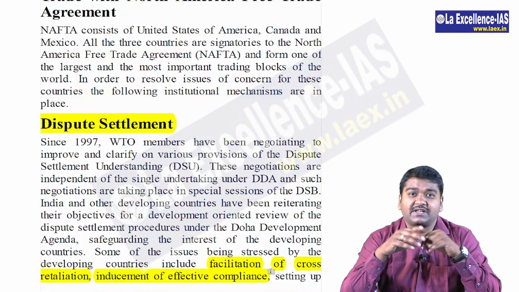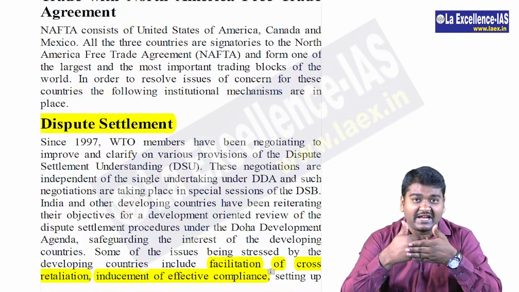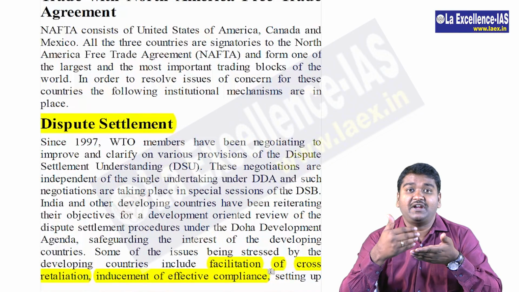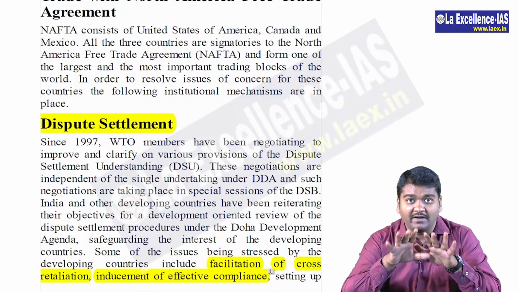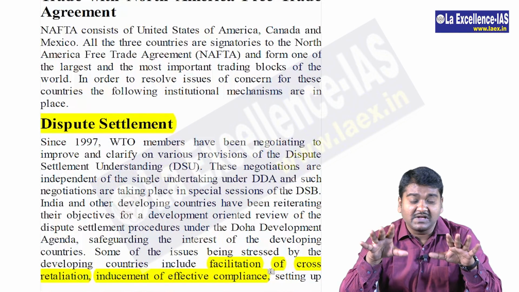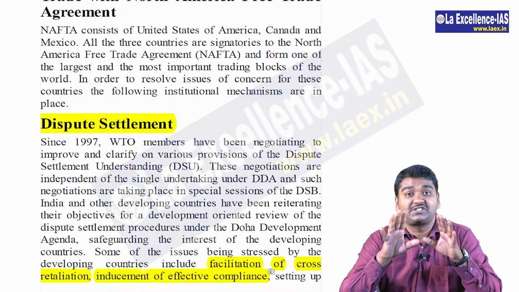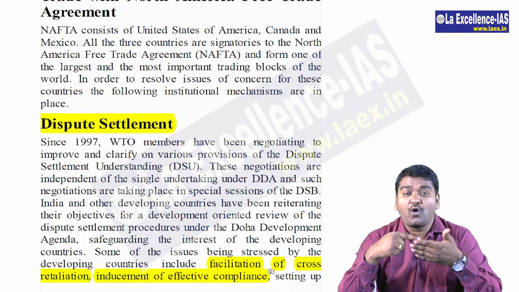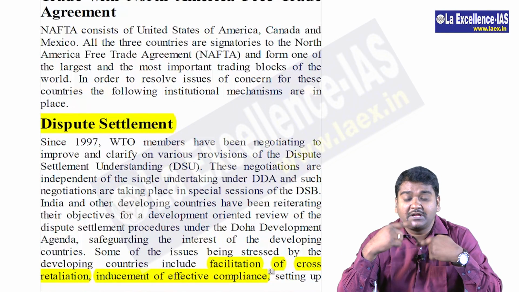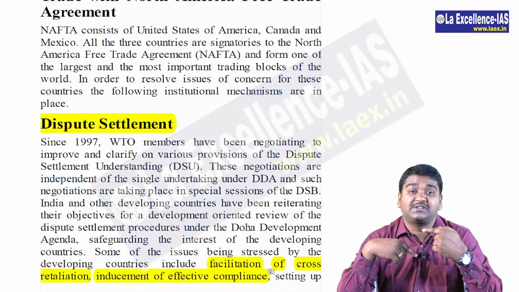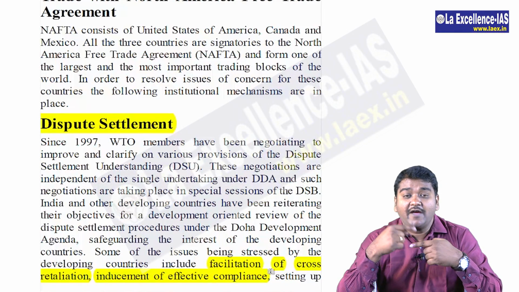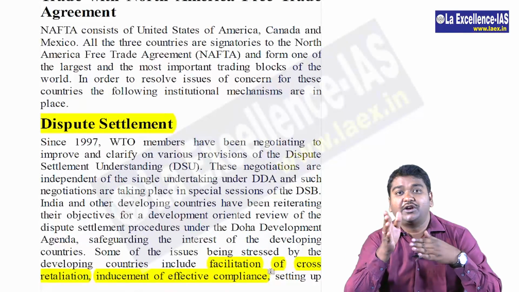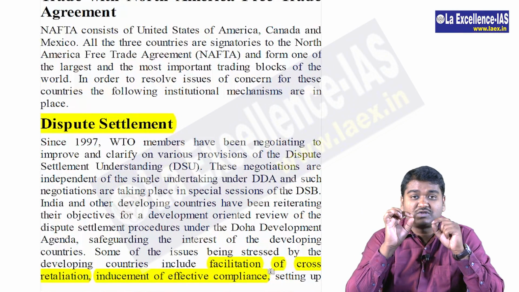So what India was asking is, if the US has put sanctions on one of the major products which India is exporting, and in return India is not importing it back, then we should be given an opportunity to put sanctions on other products which the US exports to India. So if I am putting restrictions on similar products with respect to the US, I will call it retaliation. If I am doing it for other products, I call it cross retaliation. So this word is very, very important.